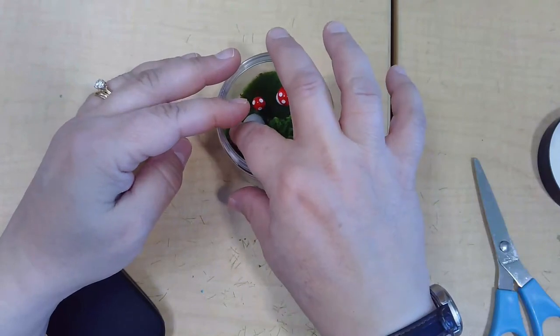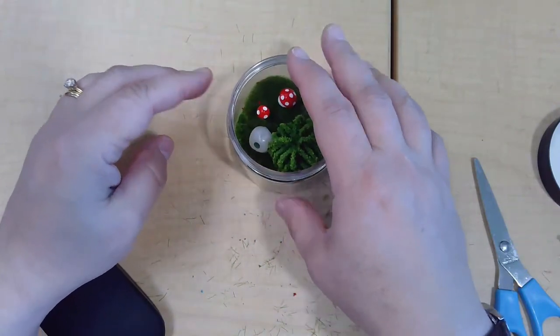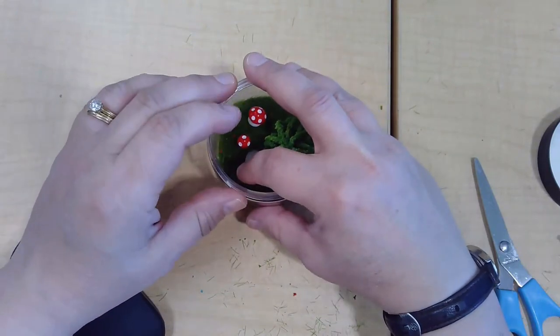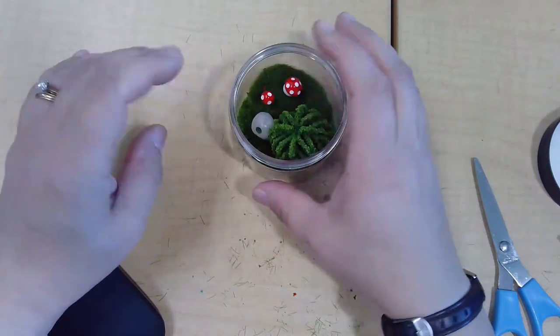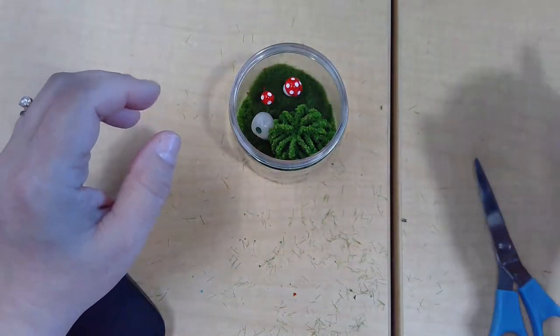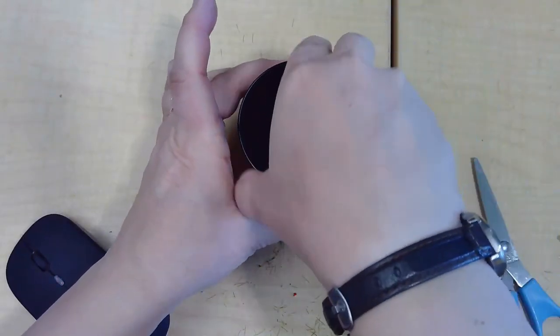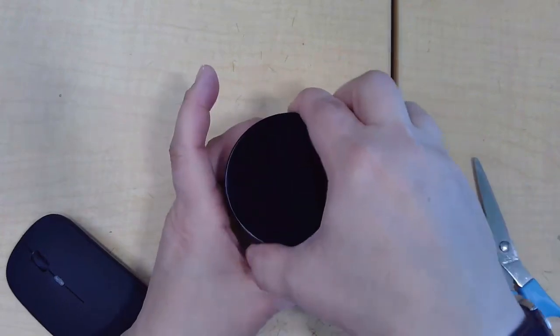My forest figure's coming unstuck because I didn't wait for the glue to dry. Your forest figure may glow in the dark. It said they were supposed to on the box when I ordered them, but I haven't tested it, so don't be surprised if you see it glowing at night. When you're all done, you can put your lid on, and there you have your Princess Mononoke Forest Spirit Garden.